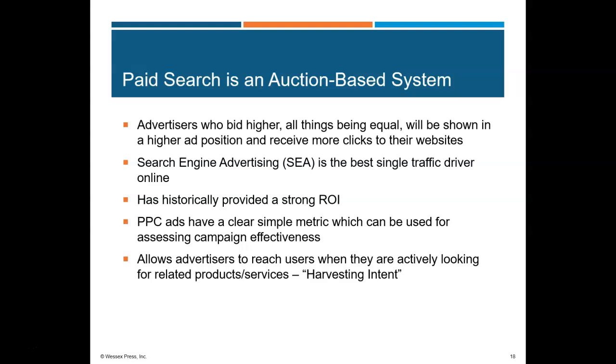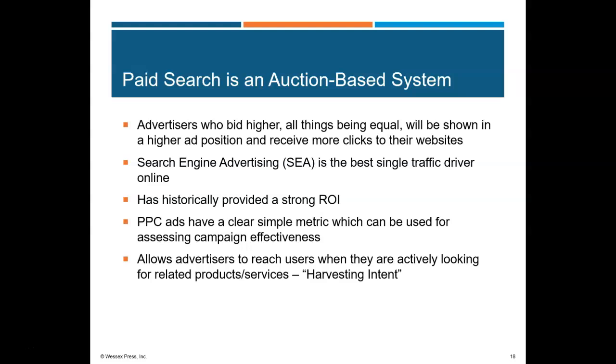So search engine advertising is the best single traffic driver online. It has historically provided a strong ROI, which is return on investment. PPC ads, pay per click, or paid search have a clear, simple metric which can be used for assessing campaign effectiveness. Why do they say that? Because pay per click, how would you measure that? How much traffic or profit you make from your consumers clicking on your ad. Paid search allows advertisers to reach users when they are actively looking for related products or services, known as harvesting intent.